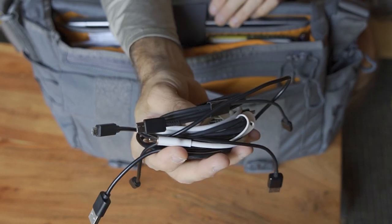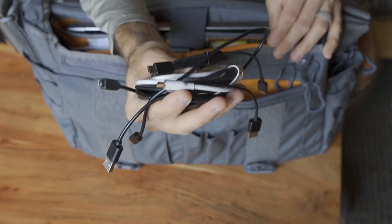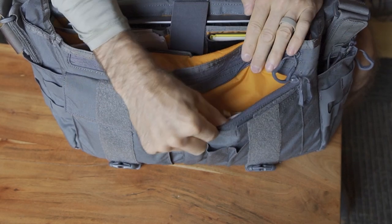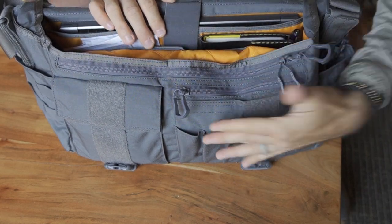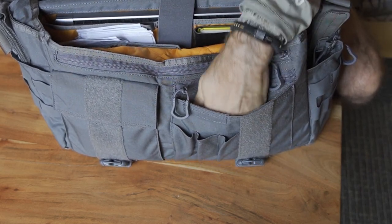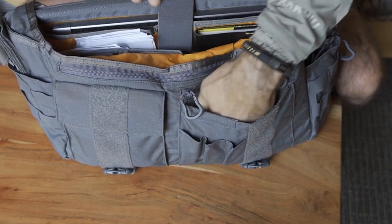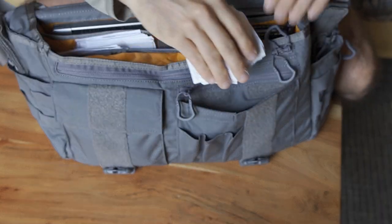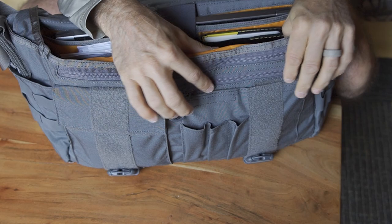I do have some cables for data transfer and device charging — what I'd call mission-specific cables. I'm away right now and need a bit of redundancy with some extra cables, and this is going to work out very simply — easy to get to, nice and managed right on the front of the bag. And then there's that Velcro pocket, which for me is just a quick easy catch-all for change, receipts, and odds and ends from business I've done. That's actually about perfect.